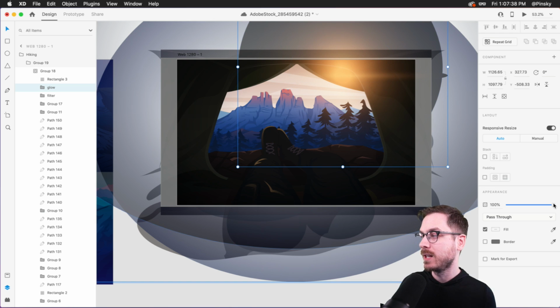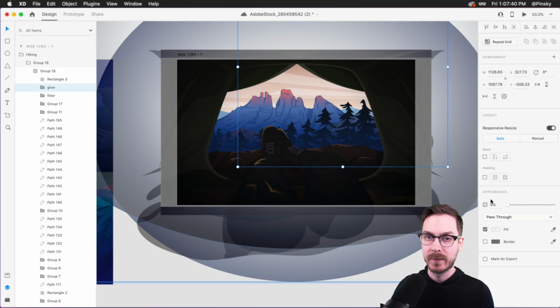And then of course I want to decrease the opacity to 0, because this is going to be, again, the night version first, then it's going to transition into day. So for this one, what I can do now is I can actually just duplicate this, Command or Control D, and in my layers panel, I'm going to name this night, just like that.